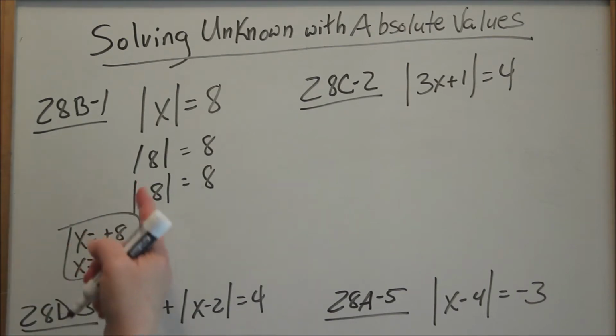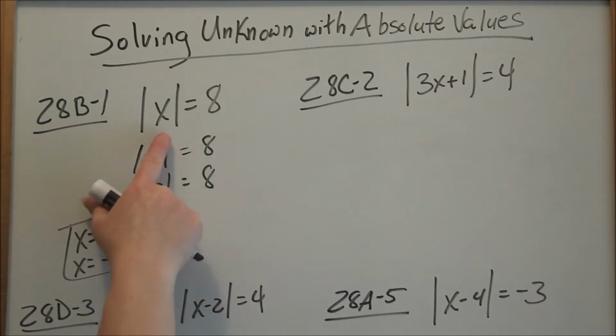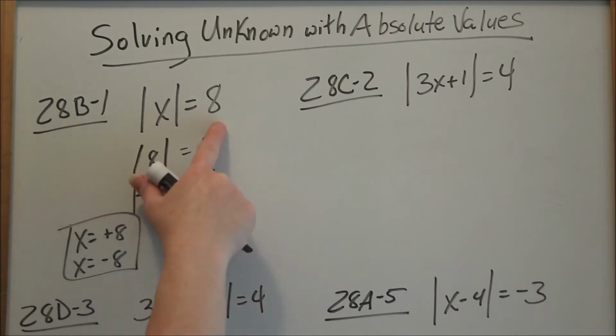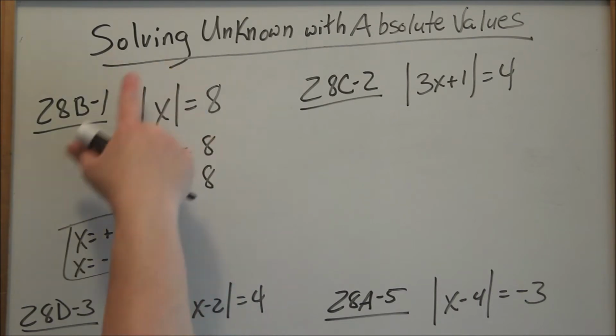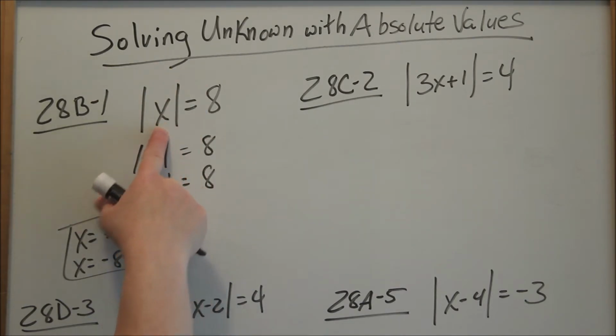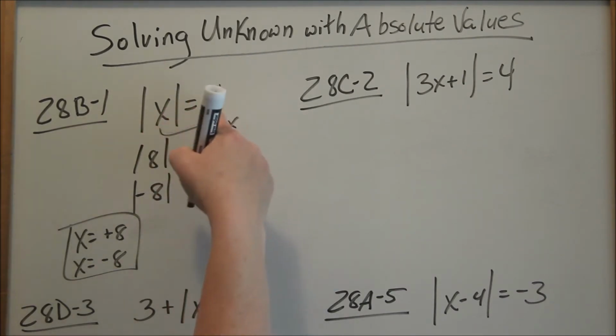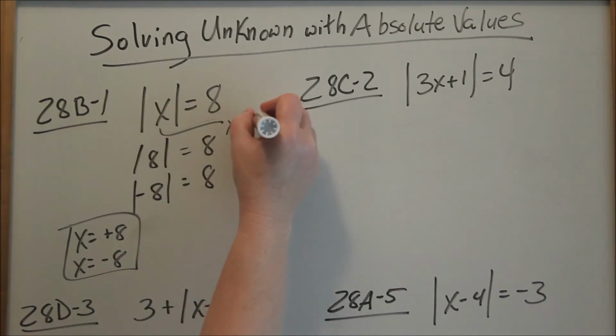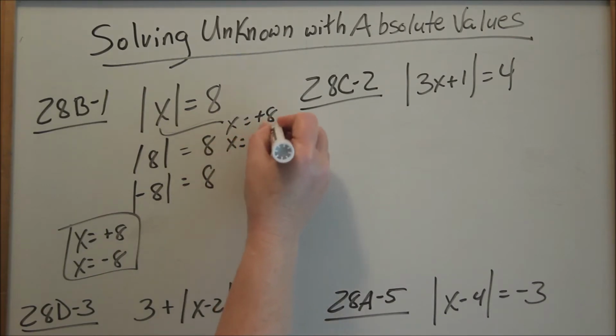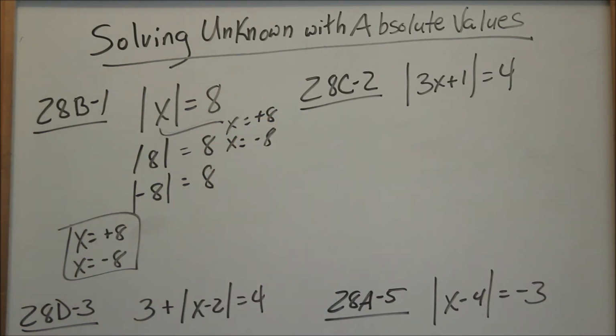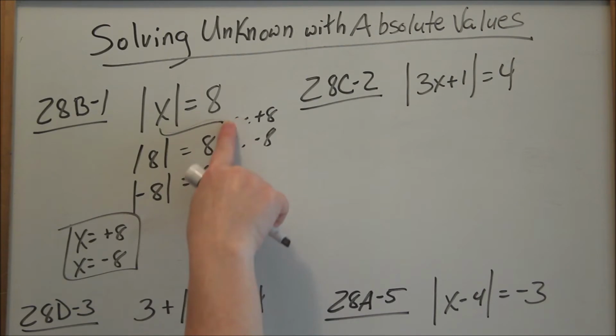So the main thing that you do for these is we want everything in absolute value on the left-hand side of the equal sign, and then over on the right, we just want one number. Then what you do is you take whatever's in the absolute value and set it equal to a positive of whatever this is, and then you set it equal to a negative of whatever that is. Okay? This one was the simplest one.